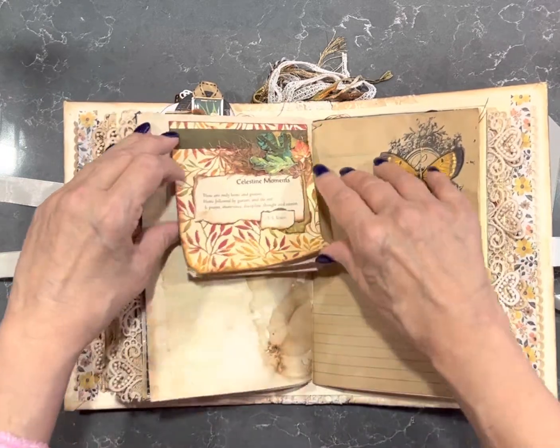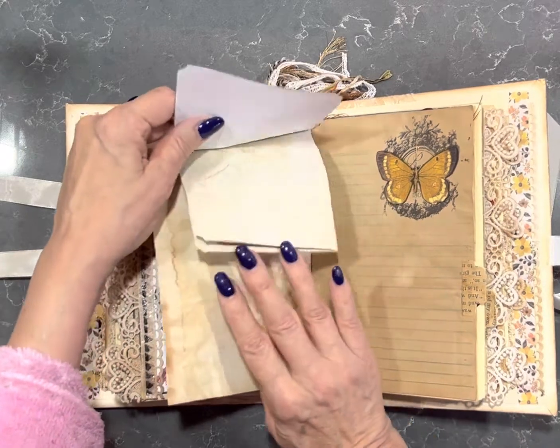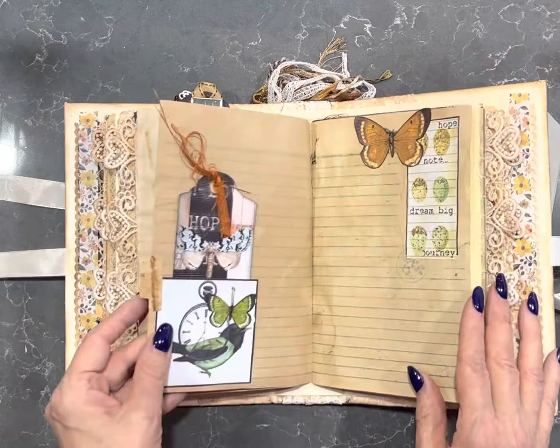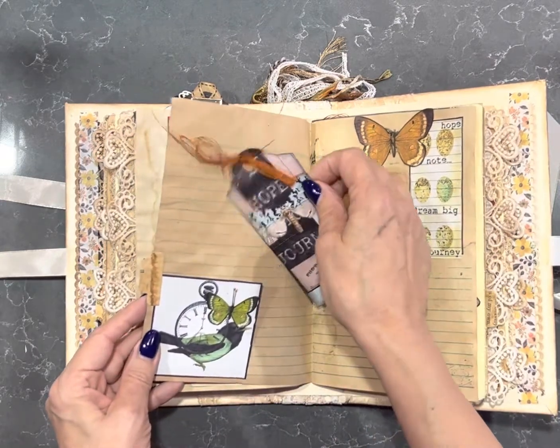This is another little flip notebook here, notepad, another tuck spot here.